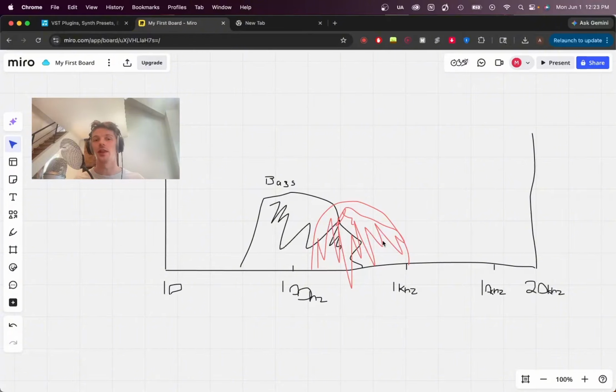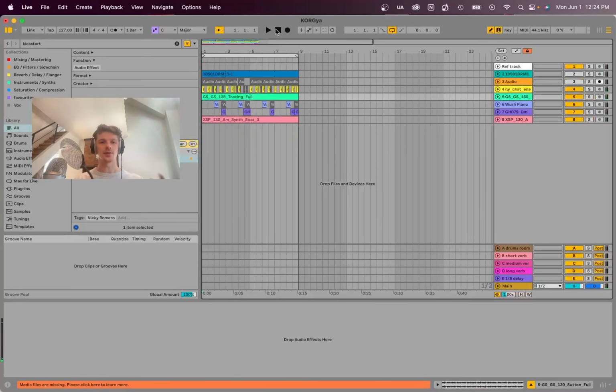I'm going to do another one later on how to do that with the stereo field, which is going to be a second video. But today we're going to look at how we can clean up any clashes like this that we hear within our mix, so that our mix is audible, everything is really clear, and our synths, our bass, our vocals, our drums, all these things are working together in a cohesive manner.